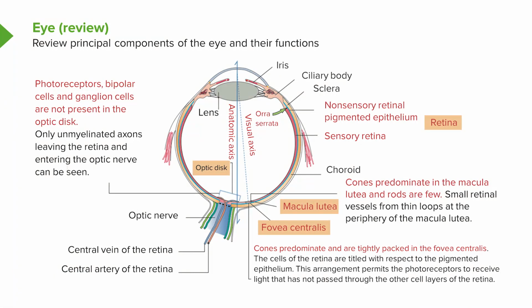In summary then, make sure you understand now the structure of the cornea and the lens and how those two major components then focus the light on the retina. Understand the macula lutea. It's a yellow pigmented area of about 5.5 millimetres in diameter, I mentioned, and the fovea centralis with the very central fovea. That is where the light is focused when we want to have discrimination of detail, and also very fine colour vision. It's where there's the concentration of cones only.